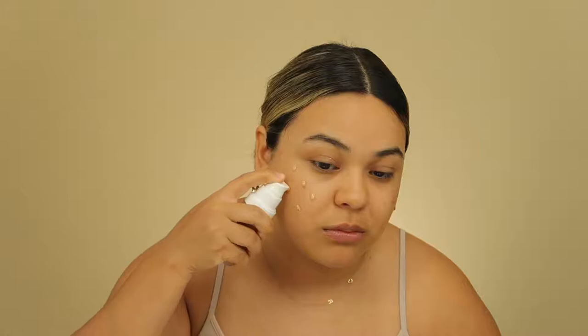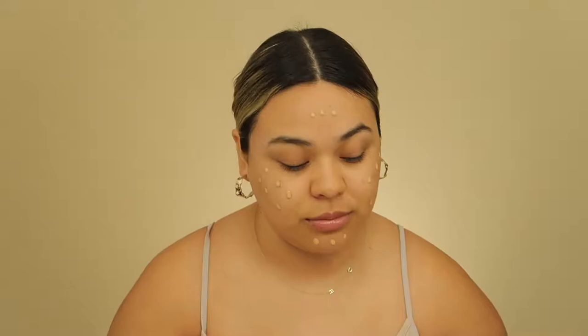So now I'm going to go ahead and go in with my Uoma foundation. This is in the color Honey Honey T1W. And I've really been liking this foundation. It's great coverage. I can also build it if I want, but I do kind of like to keep it on more of the sheer side. This has a great consistency to it. I love the actual foundation itself.